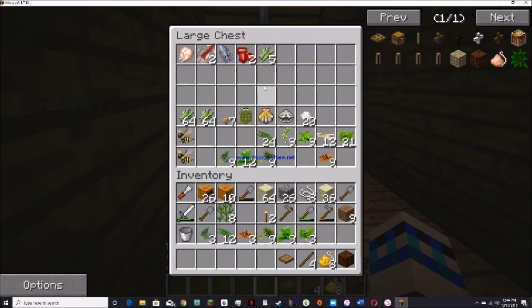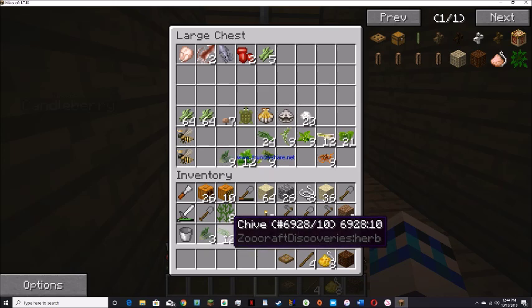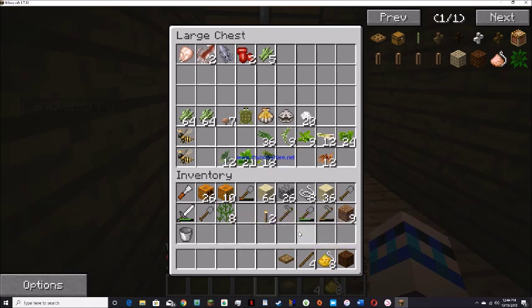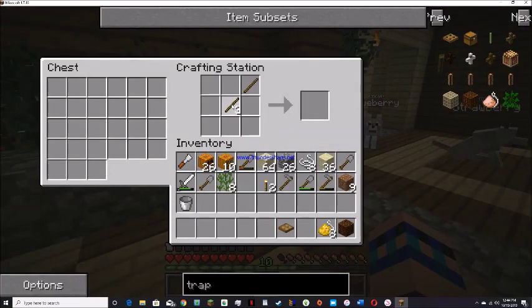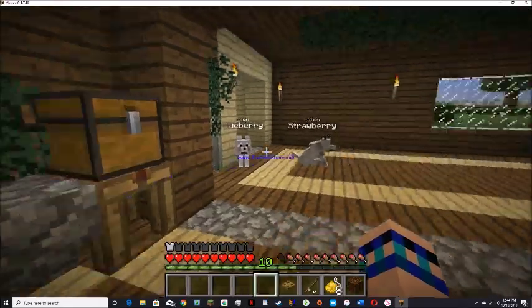I can make fish bait. Let's see, what else can I make? Alright, I'm gonna make myself real quickly a fishing rod, just so they have it.